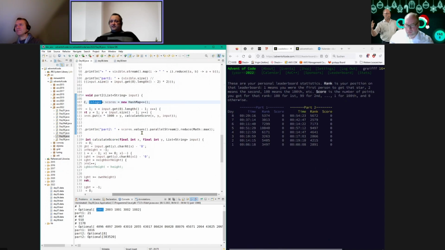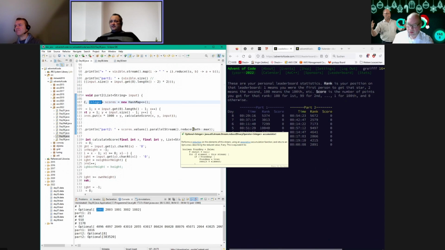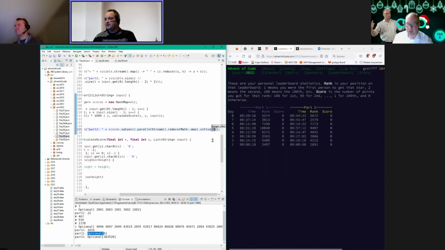So we only need to go through the values of the map, and the trees on the edge have a scenic score of zero, because on at least one side you look out into the desert or something. They are not covered at all. So we go through the values, and with the reduce method we look for the maximum value. This produces an Optional, and printing out an Optional leads to the word Optional being printed. So if you need the value, you would need something like get or orElse zero. It looks a little bit prettier then.